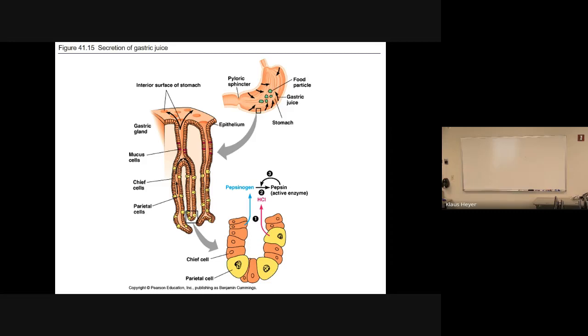And then I want you to know what's going to be underneath this. So in the stomach, you have the lining, which is epithelial tissue. Underneath that, you have muscle. So what kind of muscle? There's three types of muscle in your body. So what type do you find in the organs? That's on quiz four.